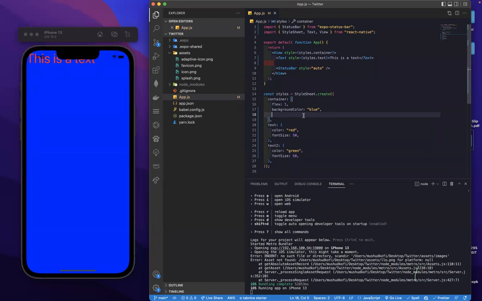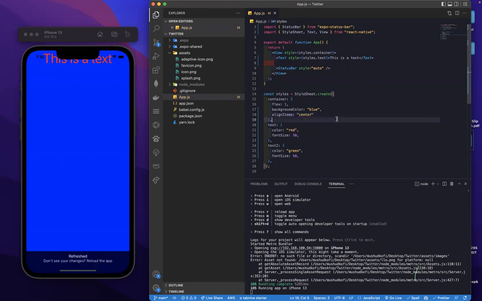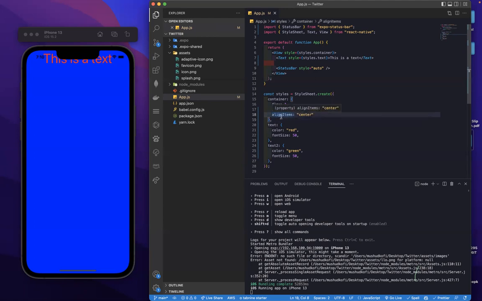We can use align items center. If we use align items center, it will position the items horizontally. As in, we have X and Y axis, right? Now align items, if you use center, will position all the items in the center of the X axis, right? But then if I do align items flex end, it means that it will position at the end of the X axis. So you can see here it has moved to the extreme corner. But then we are using center.